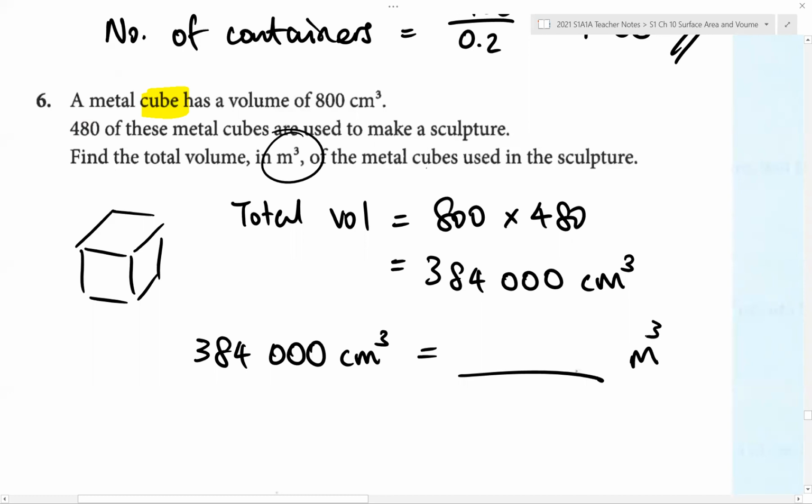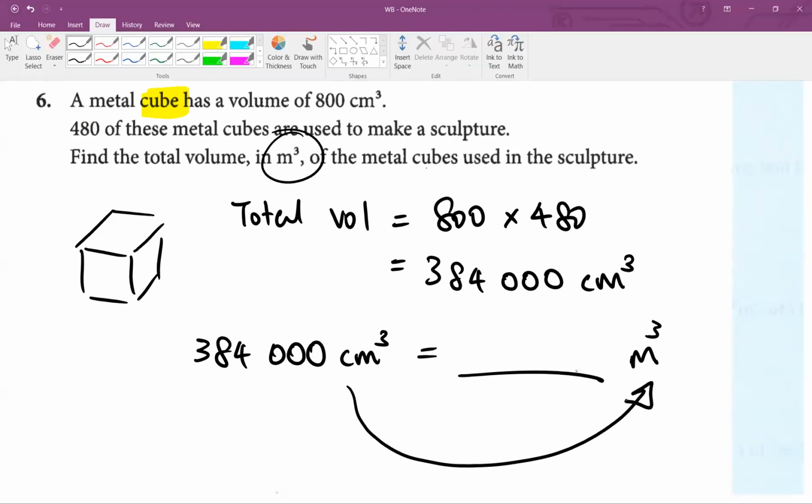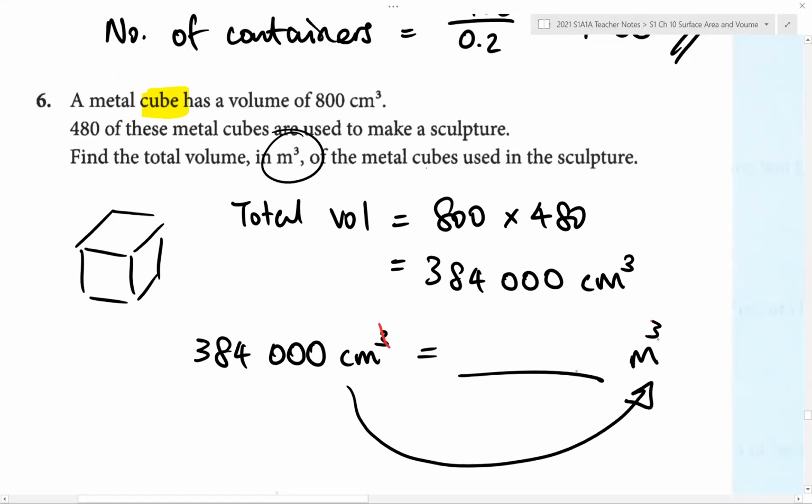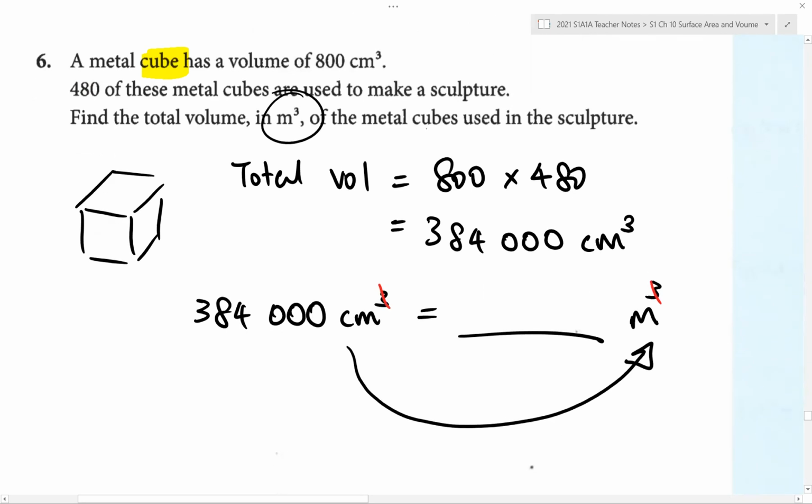Okay, so yesterday we did this. Shabil, let's see whether you can still remember, because I remember you learned it yesterday. Okay, so let's try. From cm, if you ignore the cube, from cm to meter, what should we do? To go from cm to meter. Times or divide? You only have two options, times or divide. Cm to meter.